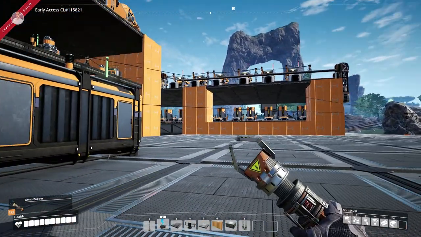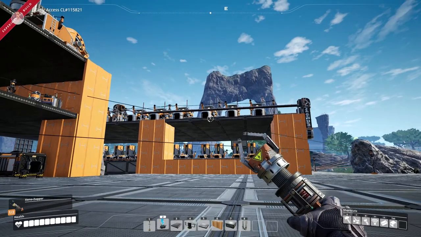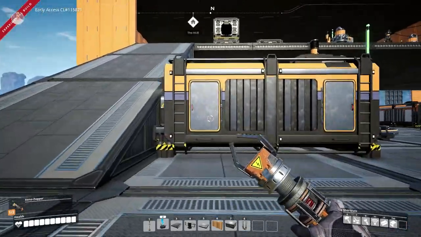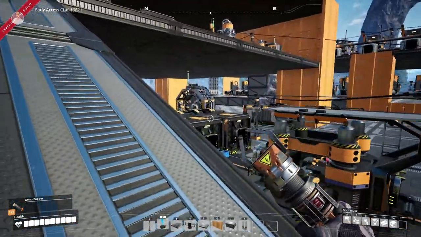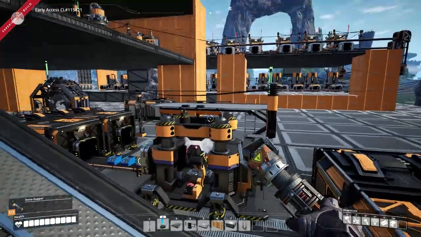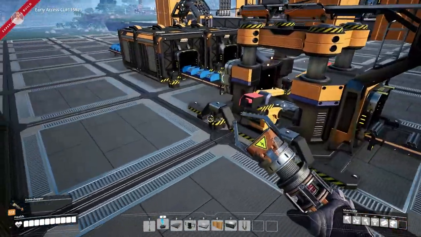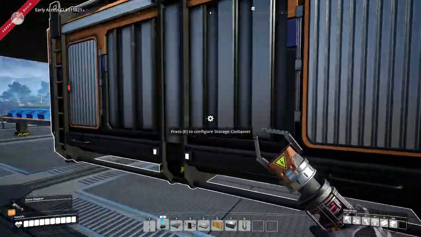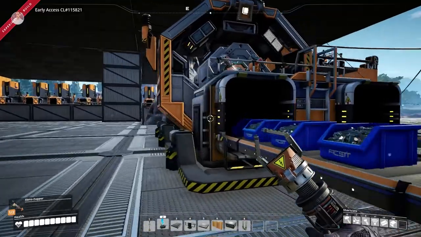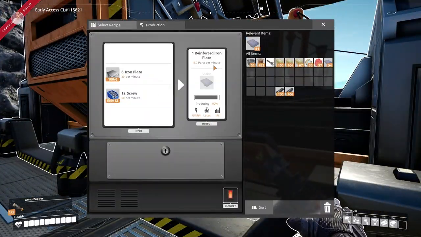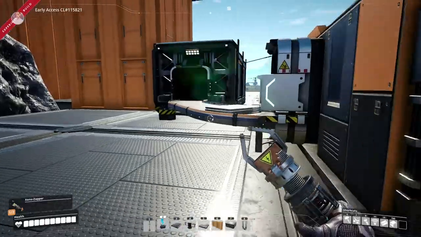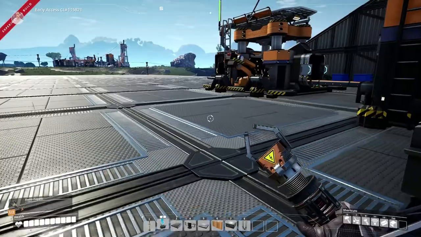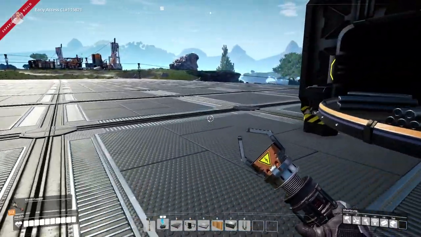What I've done. Over there is going to be our plate and iron rod production, and they are going to go into bins like these ones, the storage containers, which we will place down manually a bit later, but not right now. So this machine takes the rods and turns them into screws, and this assembler is busy making some reinforced plates, because I want to get a couple of these guys.